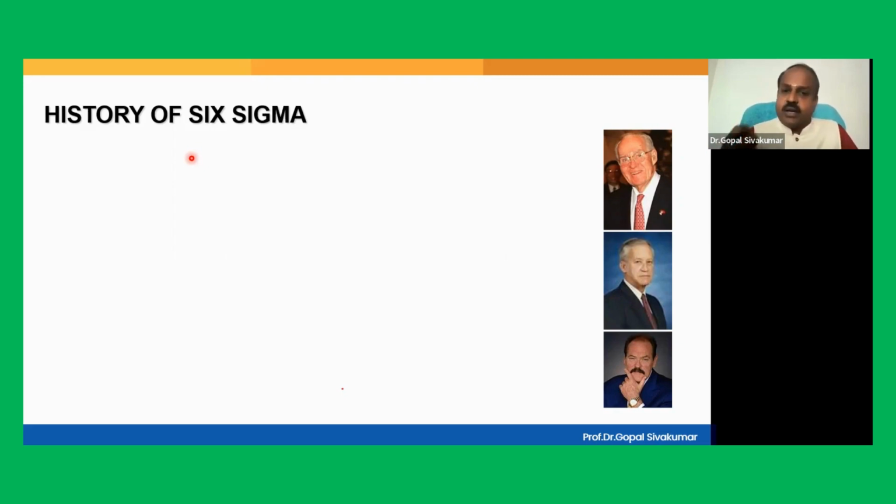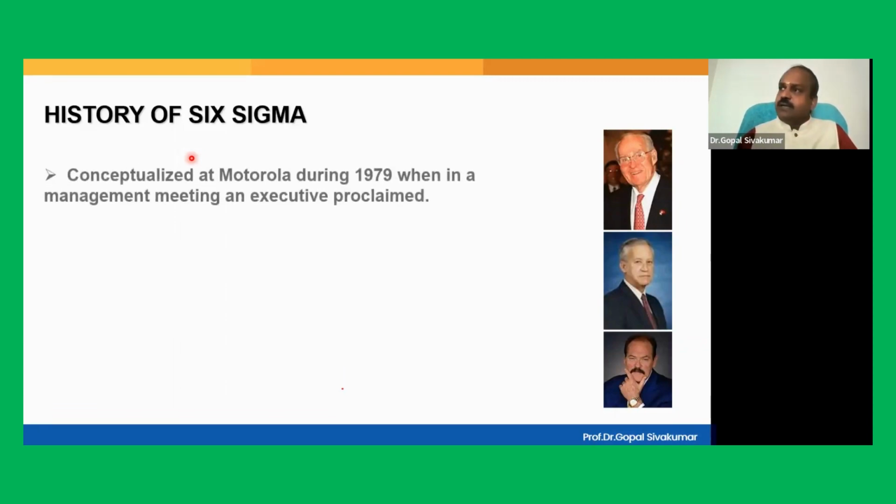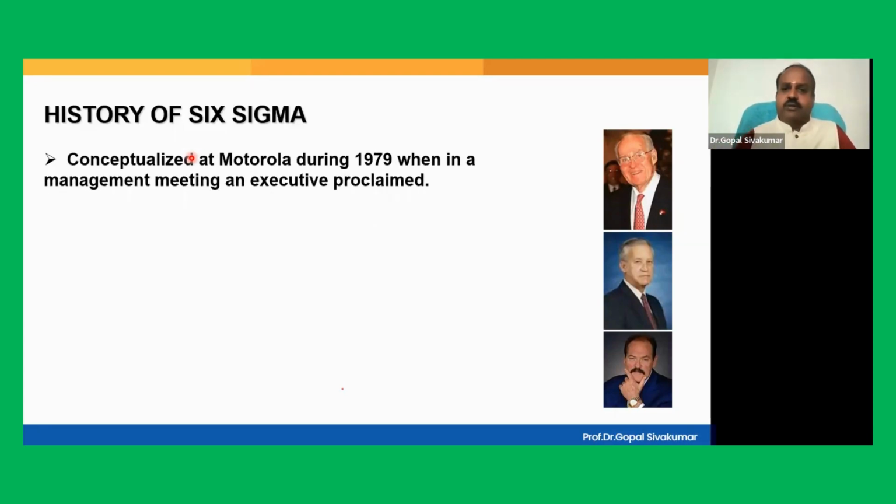And Motorola also sensed such a competition, and they started feeling that their market is going down, their sales going down, and their quality levels are going down. So in order to overcome the competition, they came out with a new idea, because they wanted a breakthrough improvement. Breakthrough improvement means something like improving your market share, doubling your market share, or doubling your profit, and these are called the breakthrough improvements. So Motorola also wanted to achieve breakthrough improvement.